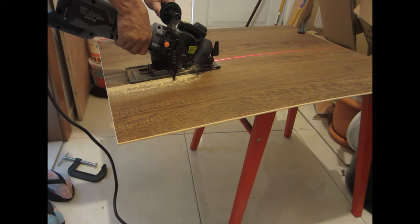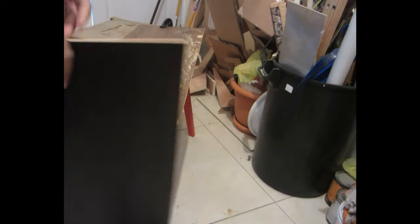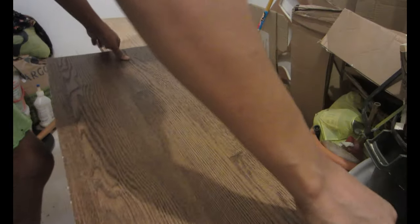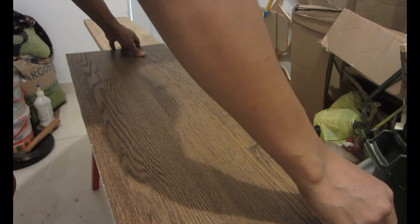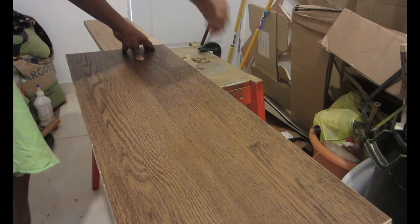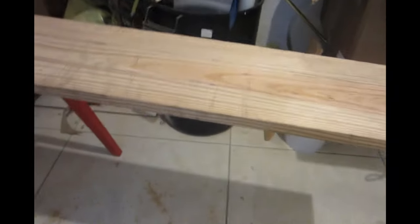Like I mentioned before, I'm gonna use two boards for making a pair of vases, but because I want my vase to have a rectangle shape, not a square shape, I'm gonna be using some leftover pine wood that I had, and I'm gonna cut and size it to the MDF board, so that way I can have a rectangle shape instead of a square shape. But if you want to have a square shape vase, or you can turn it into a planter, it's just up to you guys. You can cut your wood to the size that you want.